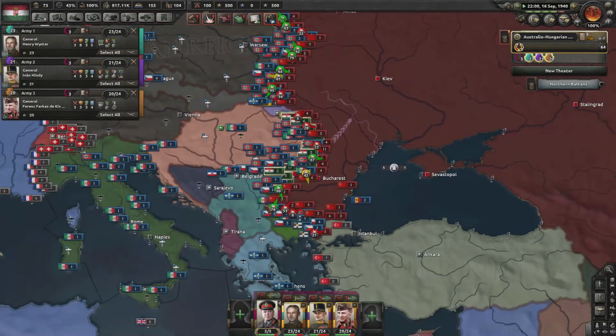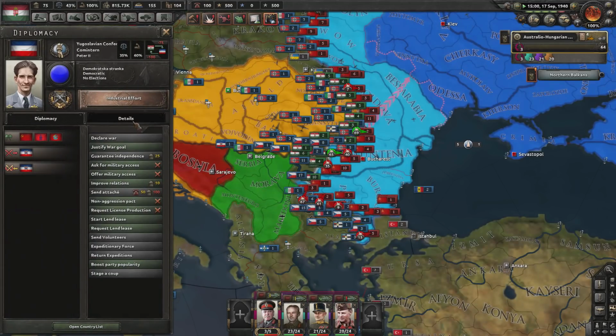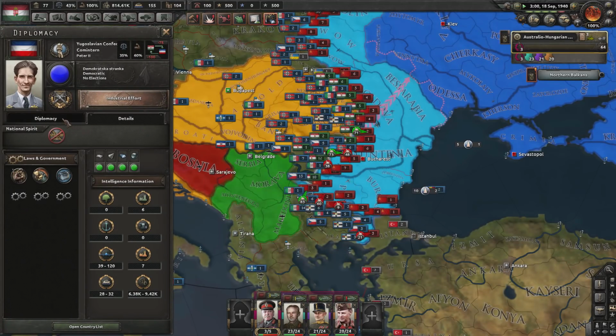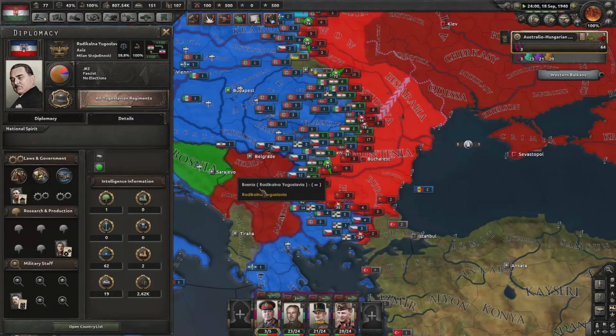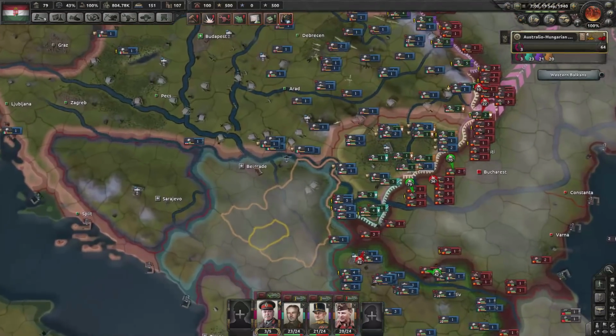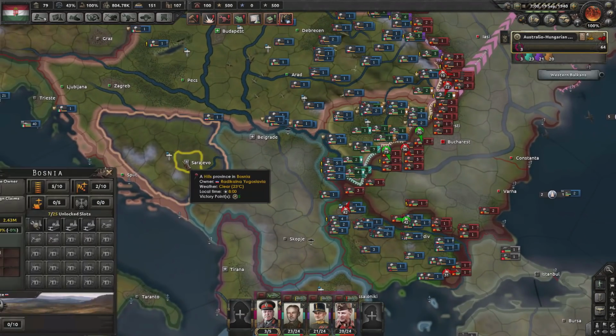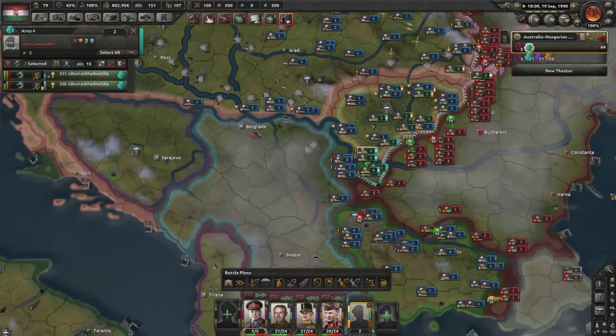What? Is there a Yugoslavian civil war? Is that a joke? Yugoslavian Confederation declared war against Radical Yugoslavia. It must be a joke. How did that happen? Please. They have no troops whatsoever, so I'm just going to get through and capture them.